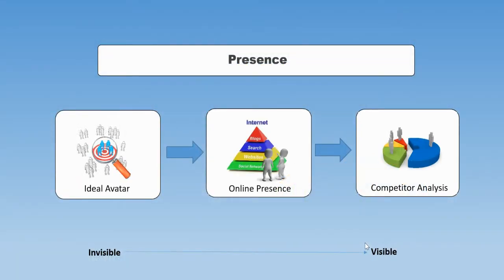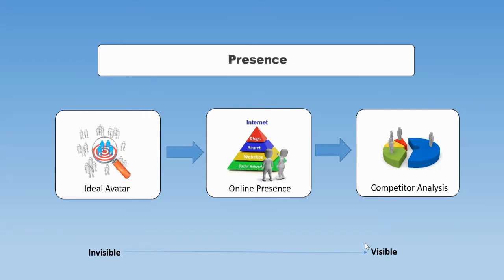So yeah, that's the present. That's the first step. That's the foundation of the roadmap. You want to get your presence sorted out. So now you know who you're talking to, who's your ideal target audience. You've got your presence sorted out. Your presence is looking good and it's speaking to your avatar. It's set up for conversions, and you understand what your competitors are doing in the space online. And this takes you from being invisible online to being visible. And this is the foundation of it.